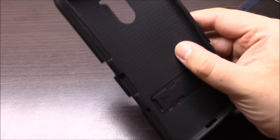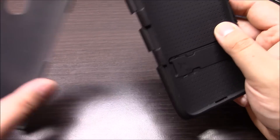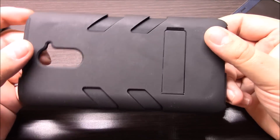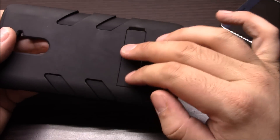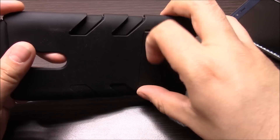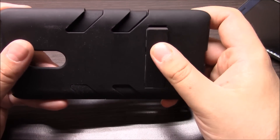Let's touch on cases. Cricket offers two, and Amazon hasn't started to roll out too many yet. One case was excellent, one was garbage. The protective case they offer with the kickstand is your typical two-piece case. I like the rubberized finish on the hard plastic part, and the kickstand feels very secure — it's actually hard to pull out, but more secure than cheaper ones I've gotten from China.